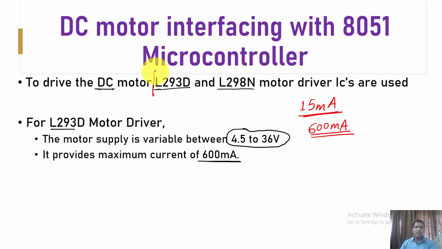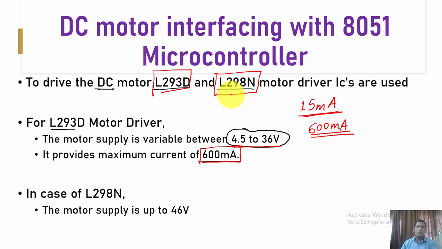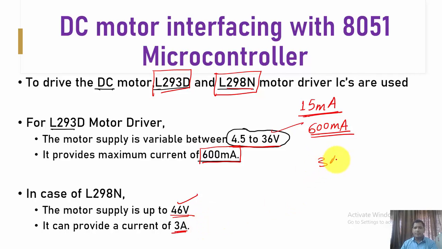So these are the two options there with us, L293D and the second one, L298M, right? When I talk about L293D, the voltage supply range for the motor is between 4.5 volt to 36 volt. However, it is capable of delivering a current of up to 600 milliampere. However, if I have a maximum current requirement, I am simply going to rely on this L298M, right? Where the motor supply is up to 36 volt, which is surely not less than that of L293D, and the current that it is going to provide is what? 3 ampere. Okay, so where we are dealing with high-rated applications, we may go with the L298M, right?